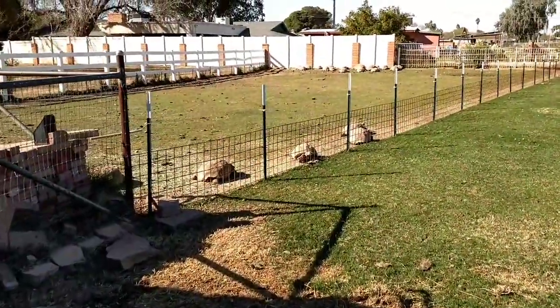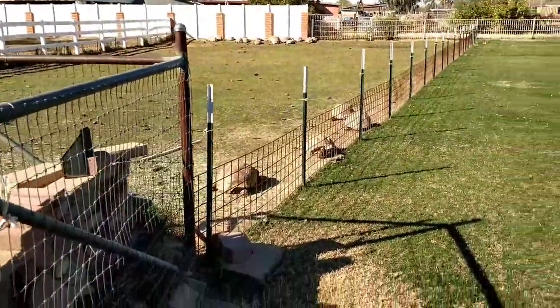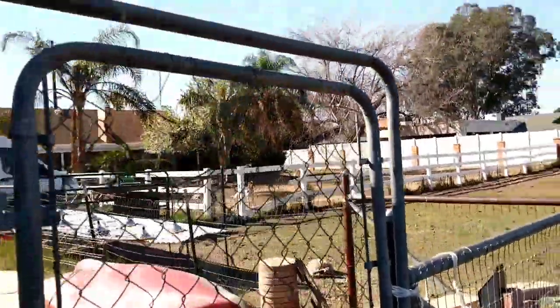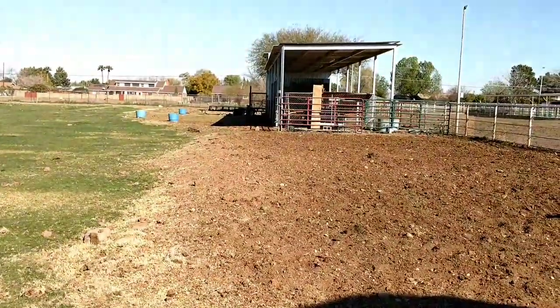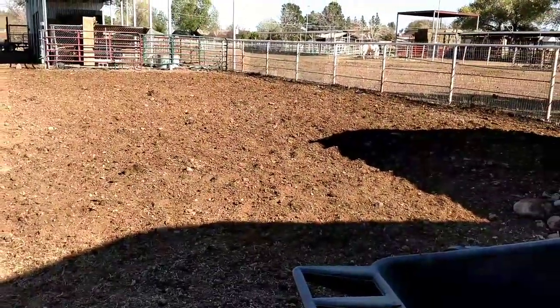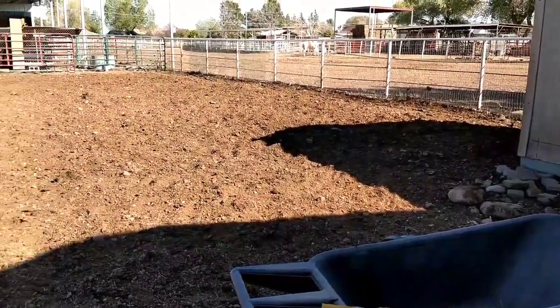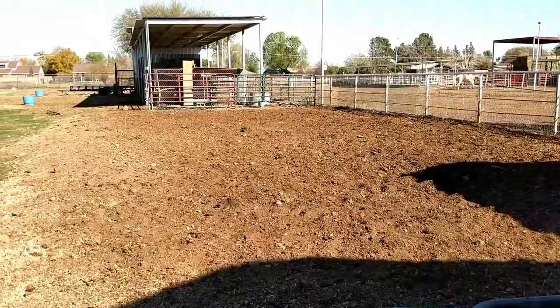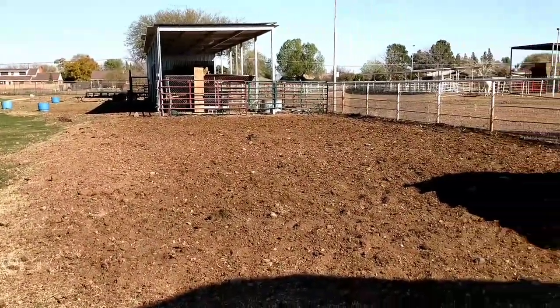What we're going to do today is build another enclosure for my females that are nesting. Over here the dirt is pretty solid with a lot of river rock, so they have a hard time digging. I'm going to run from this gate post all the way down to the cattle pens, and this whole soft dirt area — which we've mulched up and plowed — will be for the females to come in and nest. We've got about a hundred feet of fencing to put into that corner.